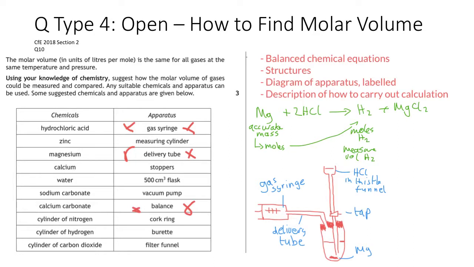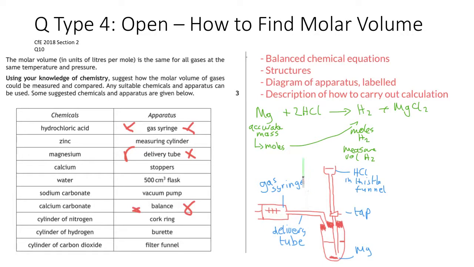Now in the open-ended questions, they're probably not going to be quite as strict in that as if it was a question about drawing apparatus. But it is good practice to make sure you're paying attention to that any time you draw apparatus. So I would be accompanying the sketch with a description of the experiment and then how you would relate the volume of hydrogen you collected to the number of moles of hydrogen, which you've got from the mass of magnesium, to get a volume for 1 mole of hydrogen gas.